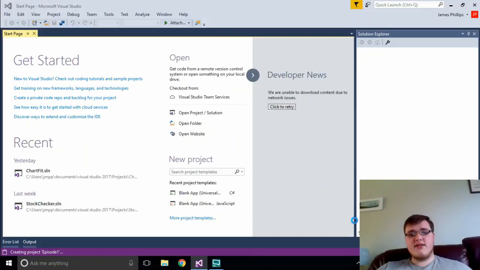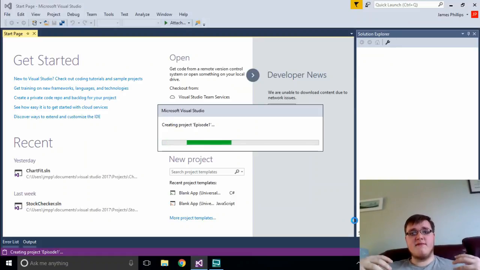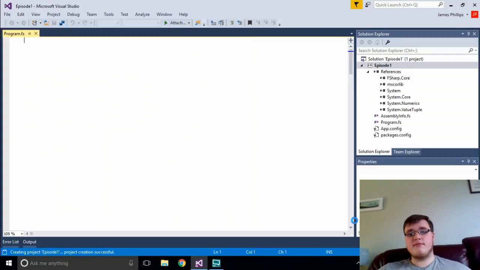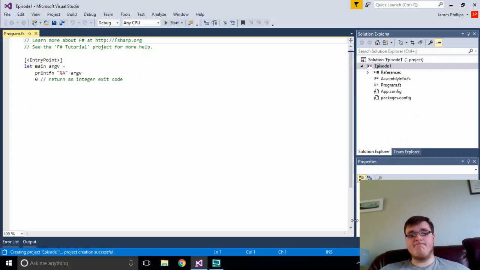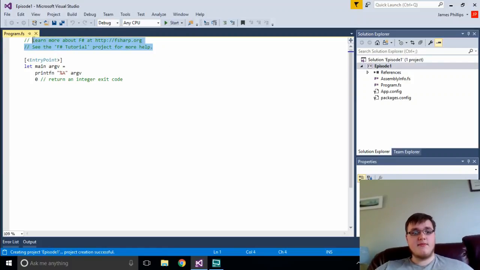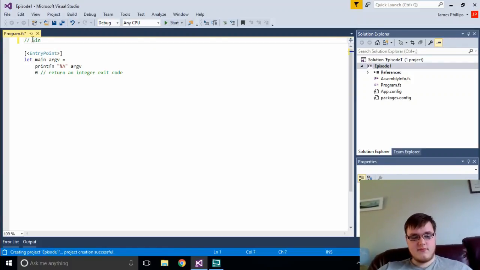It might take a minute to load up the program, and this is because Visual Studio builds the basic structure of the program for you as it creates it. So here we see a small section of code already. Just to run through what we have: anything in F# beginning with two slashes is a single line comment, which you can use within your code to comment on it line by line.